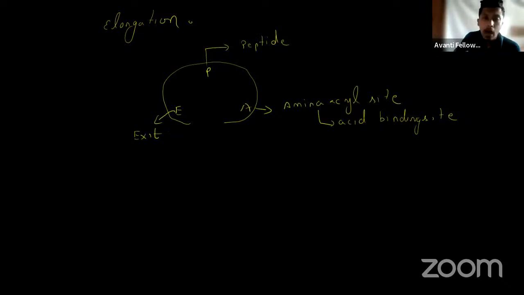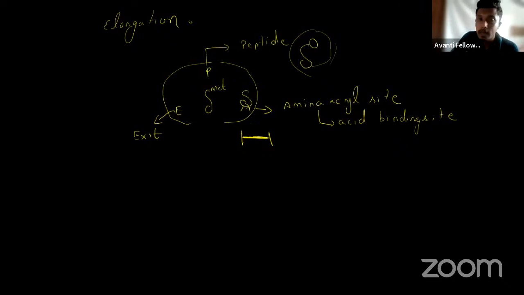What happens here? I told you already, a tRNA carrying our AUG, that is methionine, comes up and directly occupies the P site. So this tRNA, which is carrying methionine, directly occupies the P site. Now let us assume we have another nucleotide sequence coming up. This codon will specify a specific amino acid, apart from methionine. Another tRNA has to come bringing this particular amino acid to that location. When the tRNA brings a specific amino acid, it comes and occupies the A site.